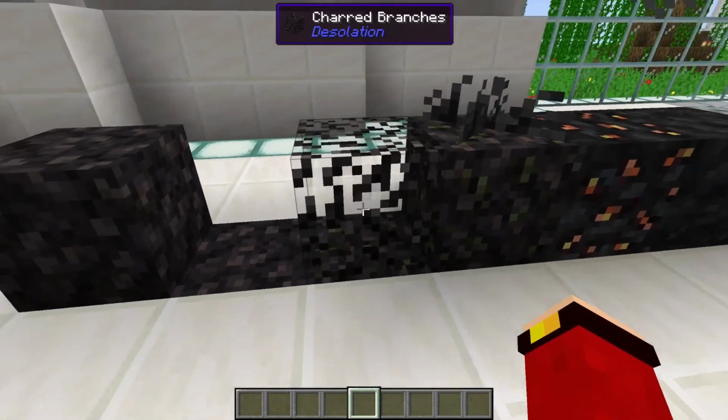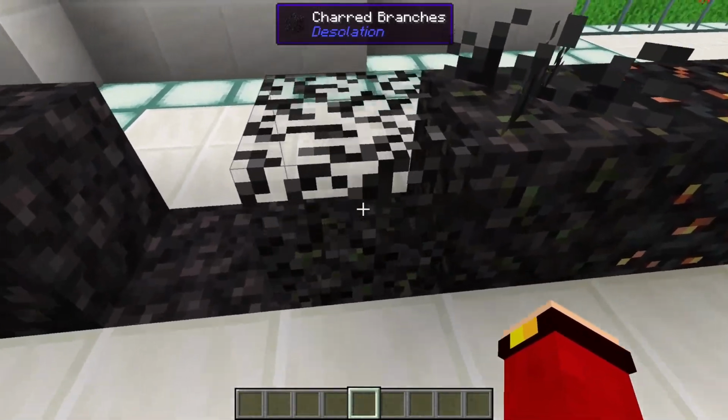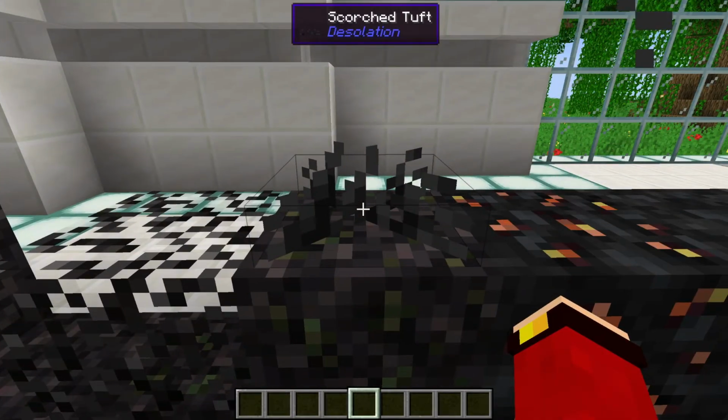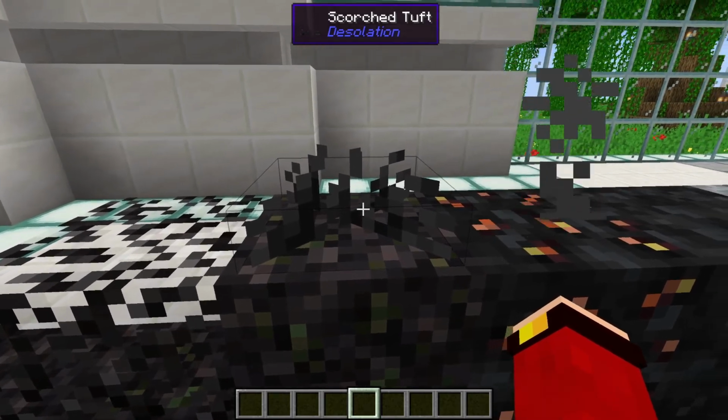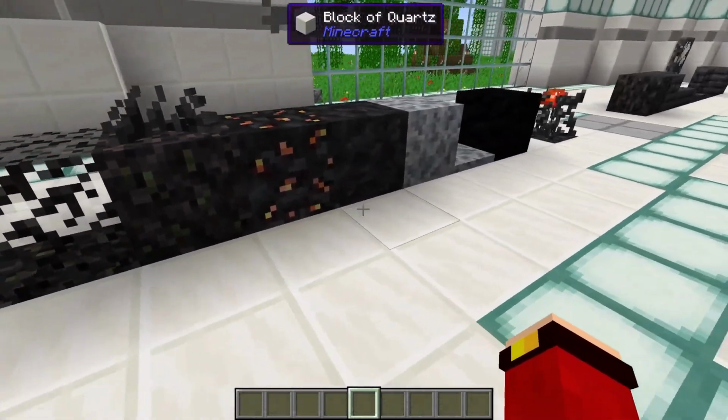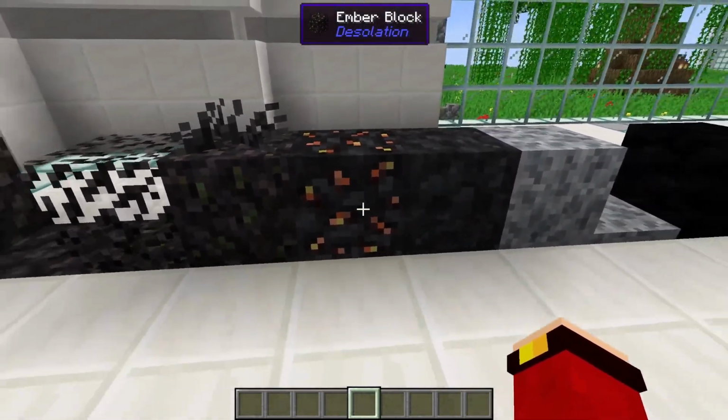And now we have the charred branches. This is just what's on top of the trees. And this is the biome's own version of grass. So this is scorched turf. It's tufted. You know what? I'm just gonna stop pronouncing it, or else I'm gonna drive myself insane.